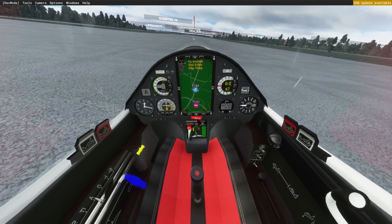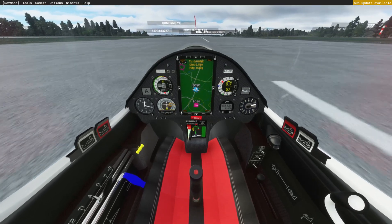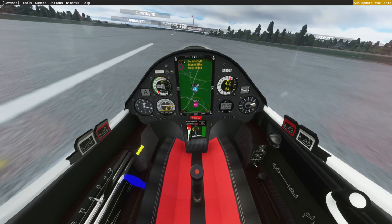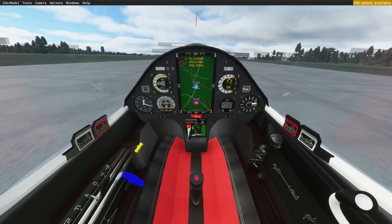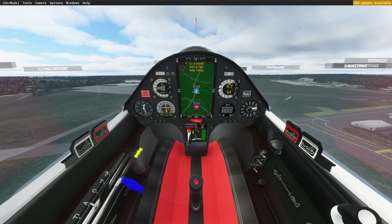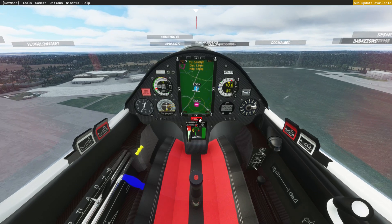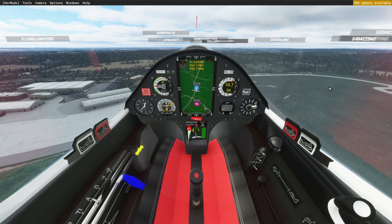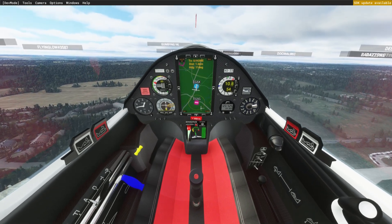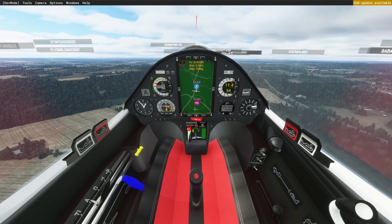The wheel brake is just about strong enough to hold the plane on full throttle. Spoilers off, wheel brake off — off we go trundling down the runway. You have to keep it straight and you can level the wings once it picks up speed. We need to get up to 63 knots to lift off — it's full of water ballast so don't expect it to be easy. Having wind down the runway helps a lot. You can see a red warning on the left-hand side telling us the gear is down while we're carrying water ballast, which isn't normal. We'll raise the gear — the warning goes away, since carrying water ballast with gear up is normal and gives no reason for an alert.